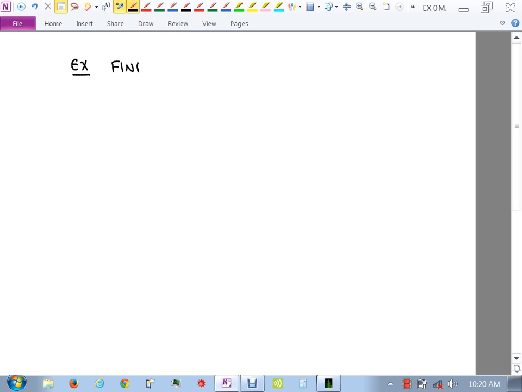All right, find the inverse of f of x equals x over x minus 1. Does anybody recognize this type of function? Rational. Very good. That's a rational function. I could have asked you to sketch that on the last test, number 4. It's a polynomial divided by a polynomial.